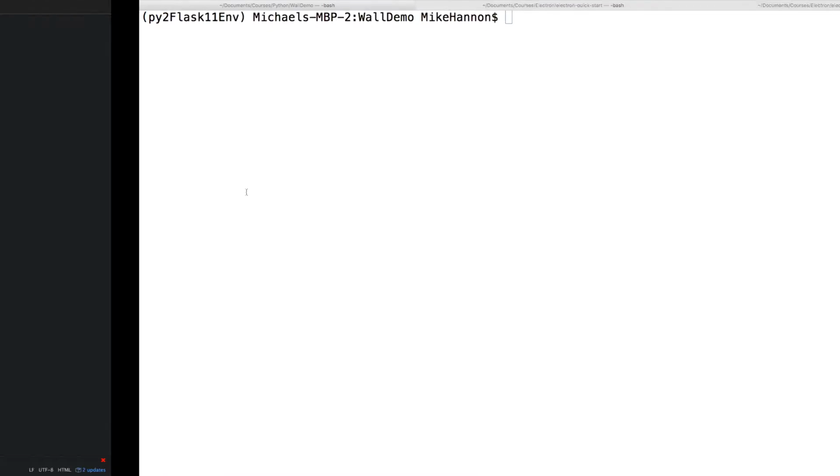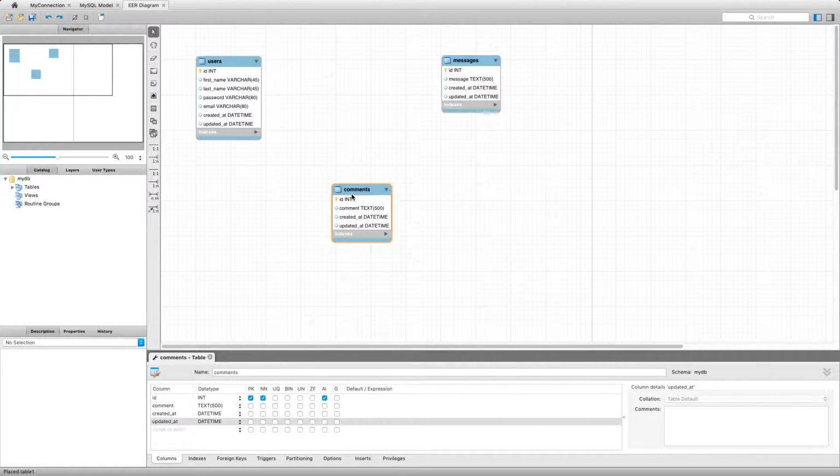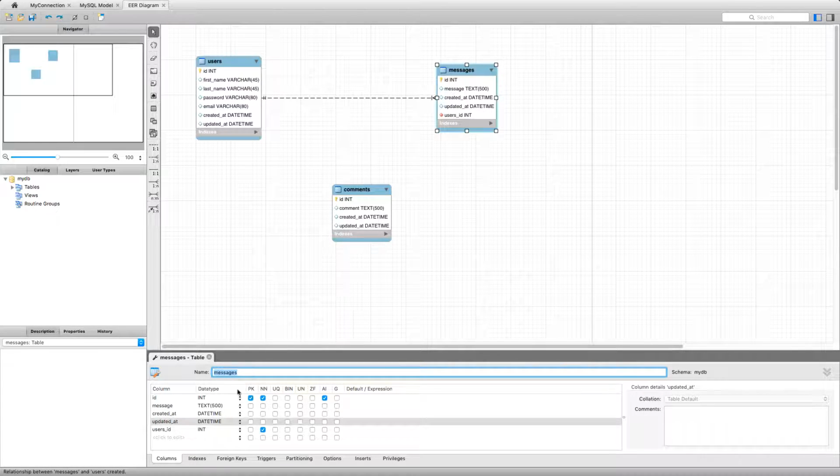All right. I also have not done anything with my ERD diagrams, but I've gotten close to what's on that platform. And so I wanted to make the connections because I thought it might help us kind of understand what was going on. And so users can have many messages on the wall. And so to get a many-to-one relationship, we basically just click this little forked arrow and basically say, click on the thing that can have many, click on the thing that can have one. Great. It adds this new key, and then we're going to have to rename that slightly just to kind of talk about it. I like to have that thing singular, user ID.